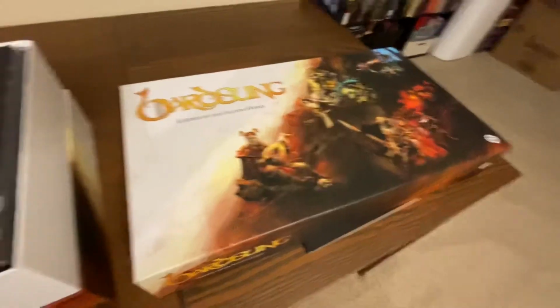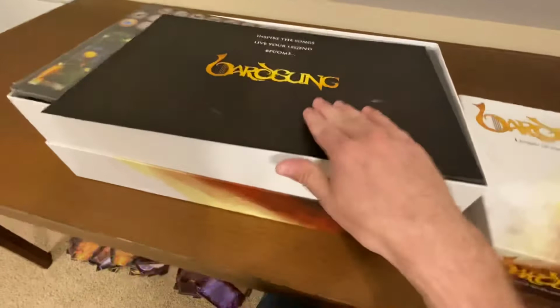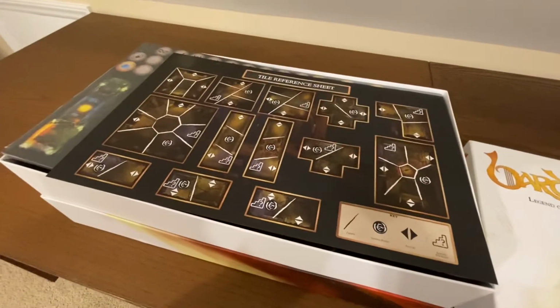So let's dive in. Let's just look through what you get in the core box. This enormous box. Man, it was huge. I kind of love that, that you get this big meaty game you can sink your teeth into. It'll take a lot of time.